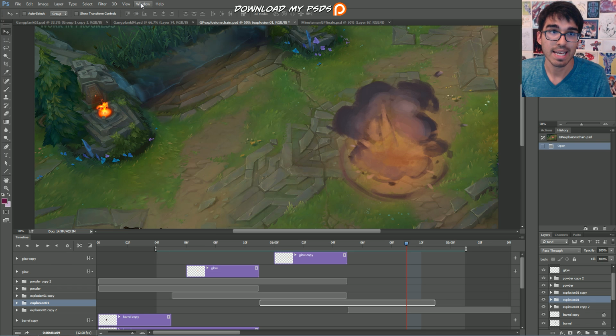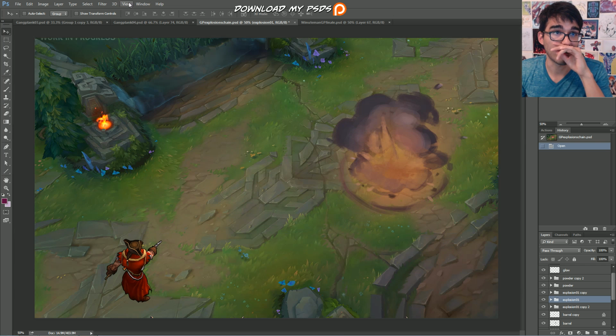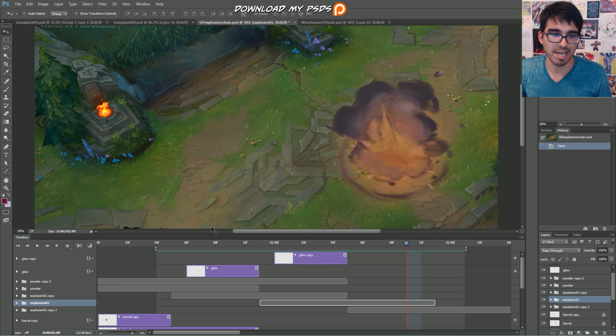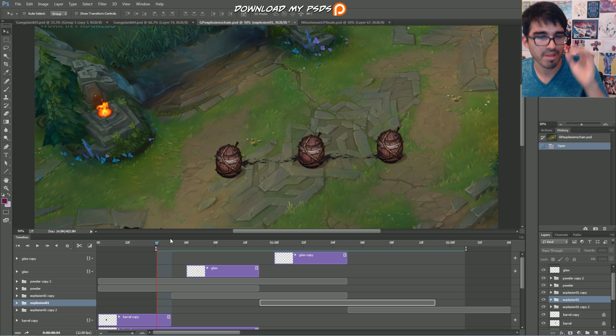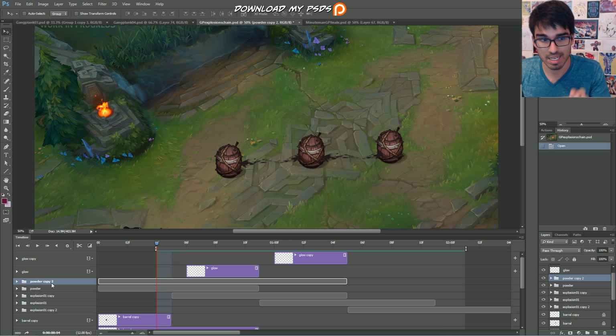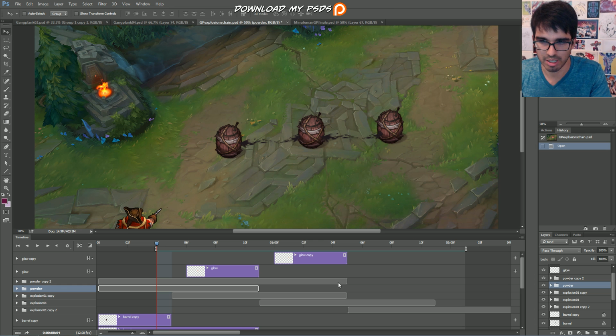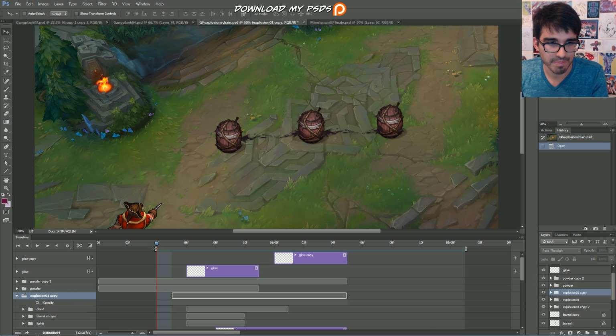And the way that you get to that is right up here. You go Window, and then you press Timeline, okay? And if I click it, it goes away, obviously, but let's go ahead and bring it back. Timeline. For a detailed walkthrough of how timeline works, I would highly recommend that you look elsewhere for anything in depth. I am considering doing something on this. And for those of you who are watching, this is the latest version of it. There's a ton of older versions if you're running an older version of Photoshop. But this is really awesome. It's basically like a mini After Effects in Photoshop.